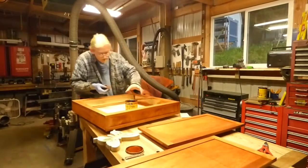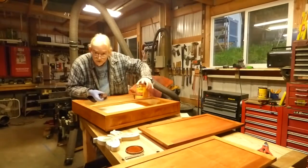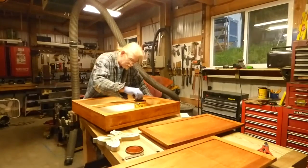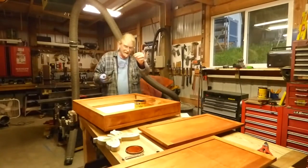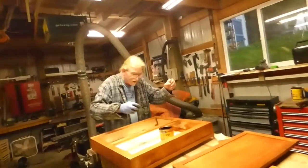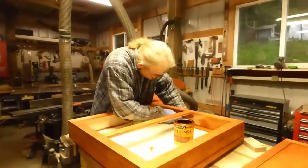And we're using Minwax Gunstock number 231. How can you go wrong with Gunstock? And I'm applying it with a rag. I do have a little brush here, an acid brush for welding, I use for the corners. These brushes are great for glue and whatever, they're disposable.